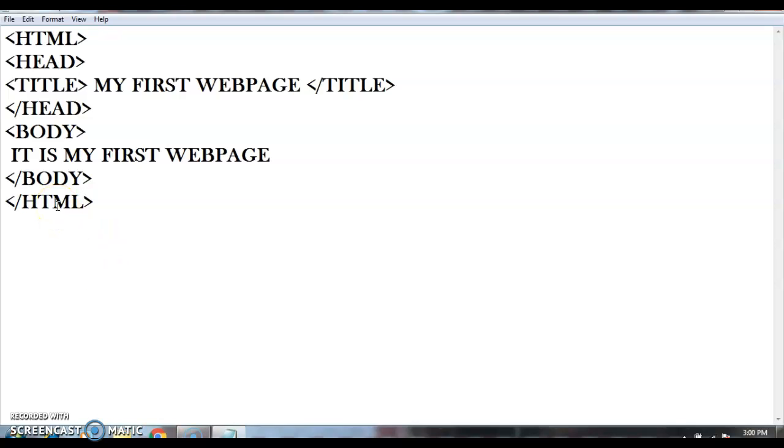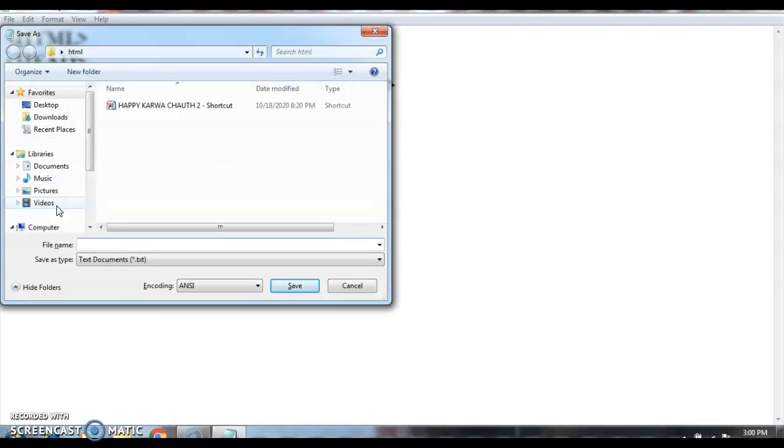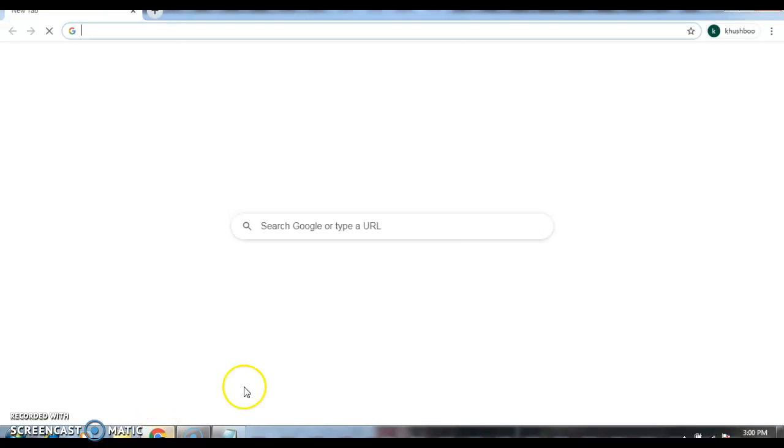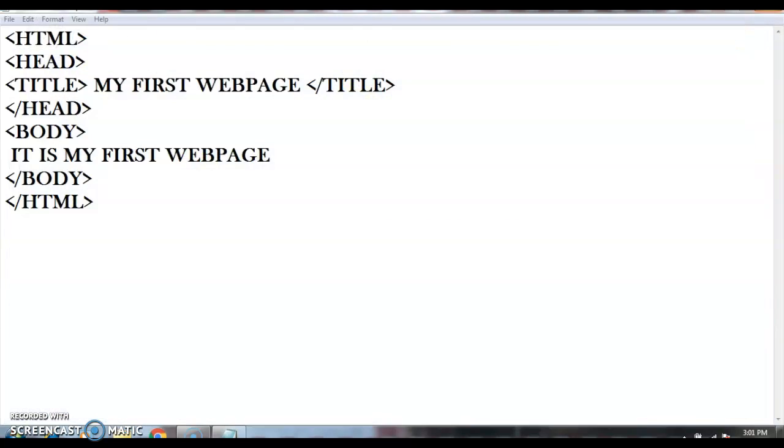For this, we must save our program with the extension .html, and we can run the same on our browser.